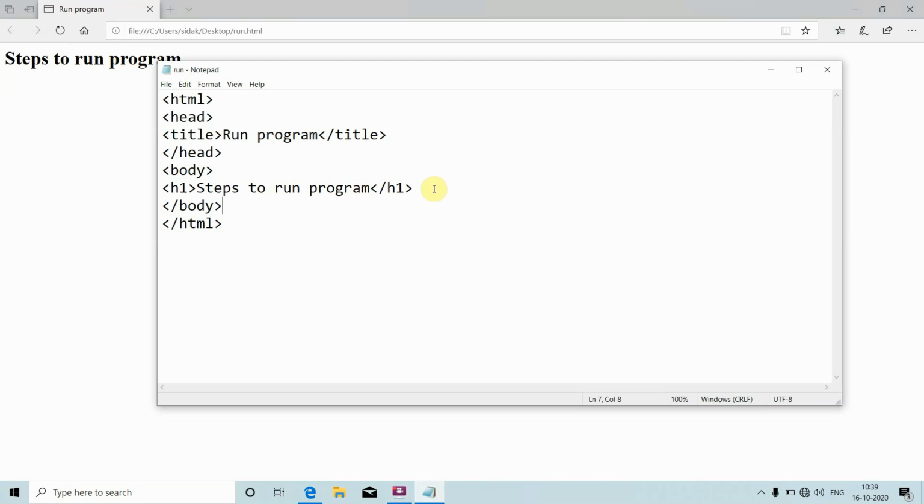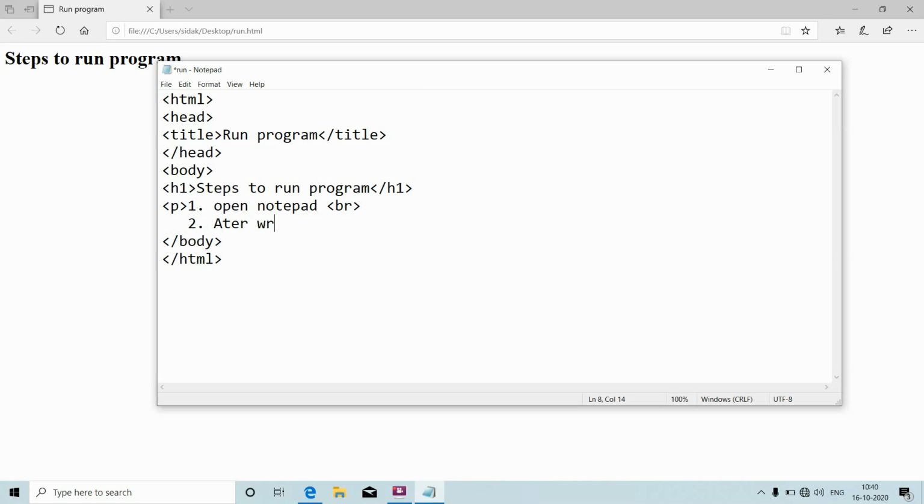Okay, now if I want to write a paragraph, then how can we write the paragraph? Add another tag inside the body tag. Then I am going to add the paragraph, then write the steps, and the first step is open notepad. Okay, now I want a break here, then you have to write the br tag for break. With this your line text will appear in the next line.